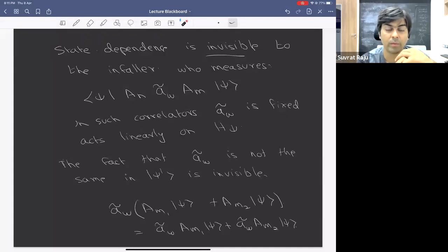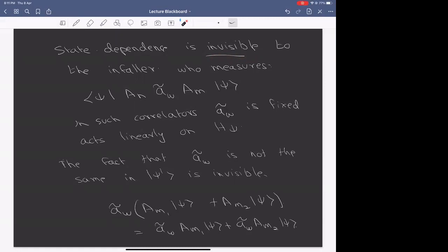I thought the question was, from the point of view of the infalling observer, how does the infalling observer see state dependence? Because on this slide, what I was pointing out was that the infaller just measures some simple correlators and doesn't see the fact that a different infaller in a different universe, in a different state, would be using different operators from some fixed basis on the boundary. So the question was, how would you make it visible to the infalling observer? You'd need some way for these infalling observers in different universes to communicate with each other. You'd need to break the limits we have put on what the infalling observer can measure, the limits about the observer only being able to measure effective field theory questions.